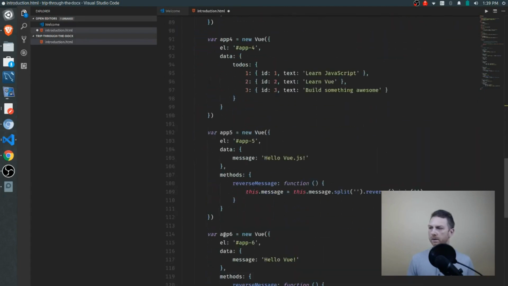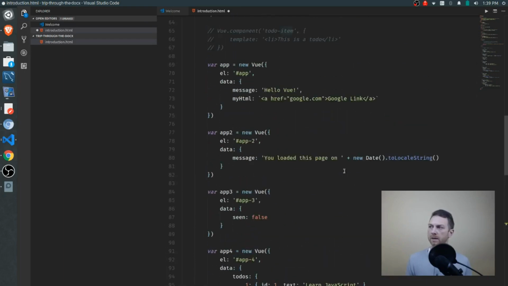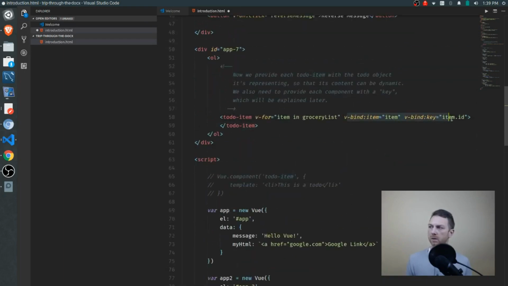So we can come down here and be ready to receive key. And so the props should be a string. The props is an array, and there's more than one way to do this. If you want more details on this, by the way, I have another video on communication between components. The first part is specifically on this, parent and child communication. So if this isn't enough, you can deep dive over there. So it's waiting for item and key to be passed down up here like so.